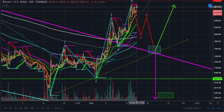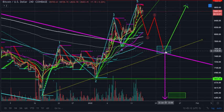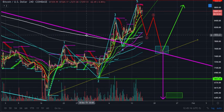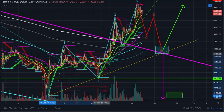We're also at overhead resistance, and it's not unrealistic to think we would come back at some point and test our breakout period on a longer time frame. So that's our first one, and that's using a little bit of Elliott wave. I know some people don't like Elliott wave, but if you look at it, one came up here, the two came down. Let's check the retracement on the Elliott wave with our Fibonacci, because often these tools are used together in conjunction and work very well.